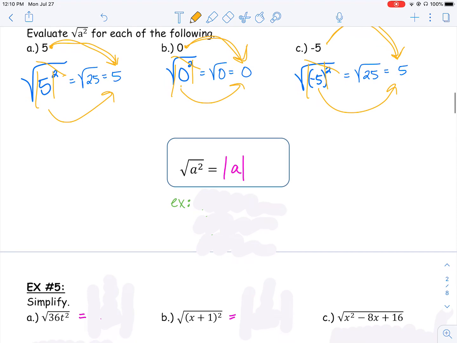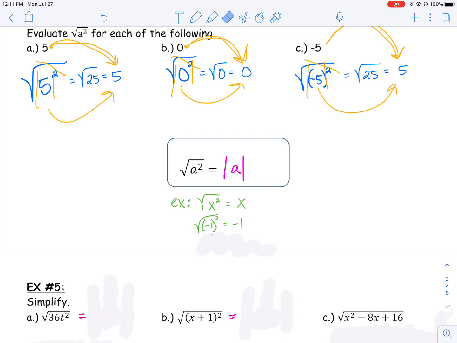What should happen is anytime we're simplifying these things and we have a square root, we need to be careful that our answer is still equivalent to our original version. Meaning, I should be able to plug in any value and the left side should still equal the right side. For example, if I were to plug in an x squared, and I would say, what quantity multiplied by itself gives me x squared? And I said the answer is just x. I should be able to plug in any quantity, any amount in for x, and the left side should still equal the right side. So if I plugged in a -1 to both sides, that statement should still be true. The left side should still equal the right side.